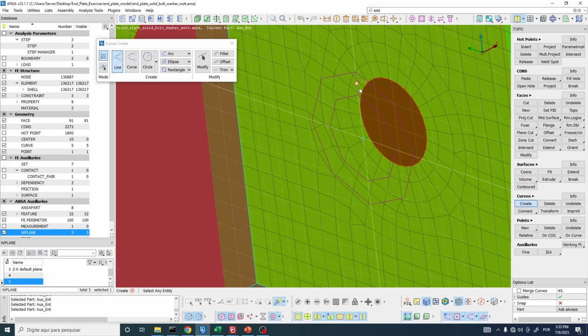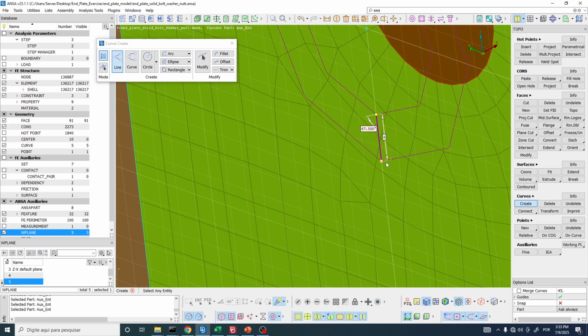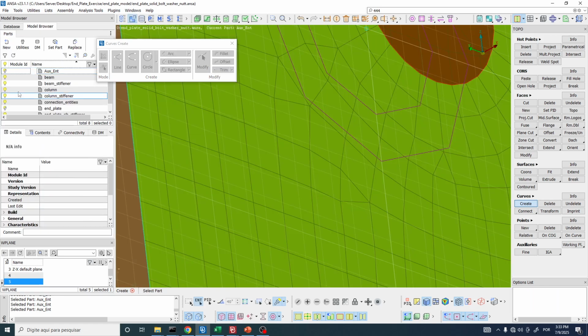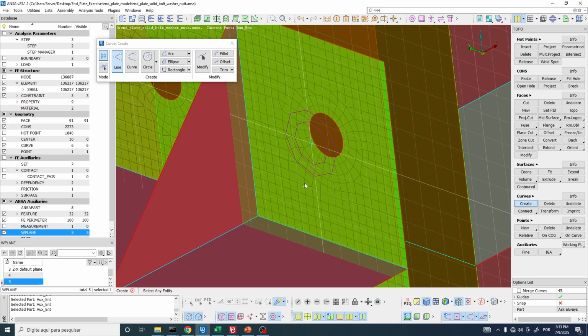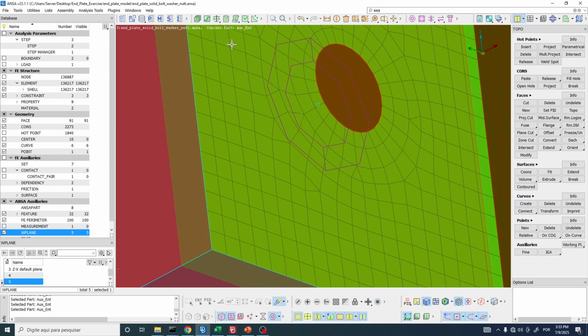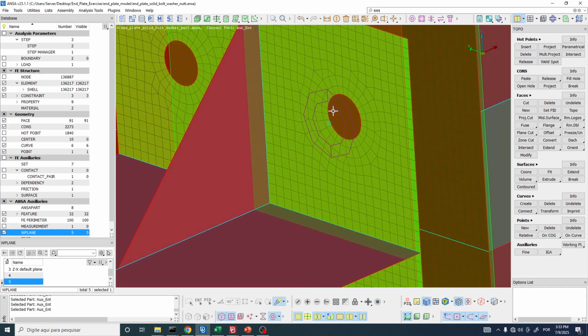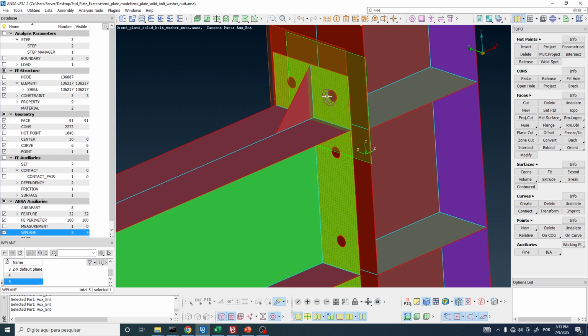Now we have this new line, and I need to do the same thing here. From here to here, middle mouse button, auxiliary entities. I should have this like this to create the faces. Now close this tool, and guys, let's do one thing here.